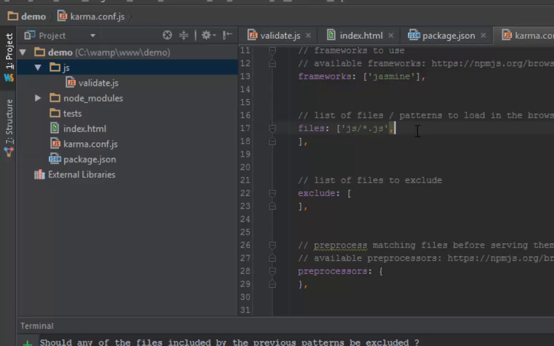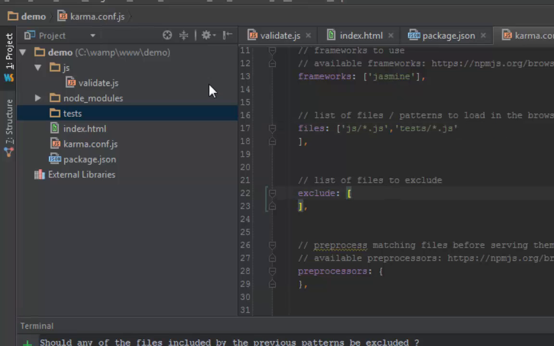We also need to load our tests, and we have this test folder over here, but there's nothing in it. We know that's where we're going to put our tests, so let's include that. We'll say tests, and then the same kind of thing, wildcard JS. We don't have anything to exclude at this moment, but this is where you would put that.